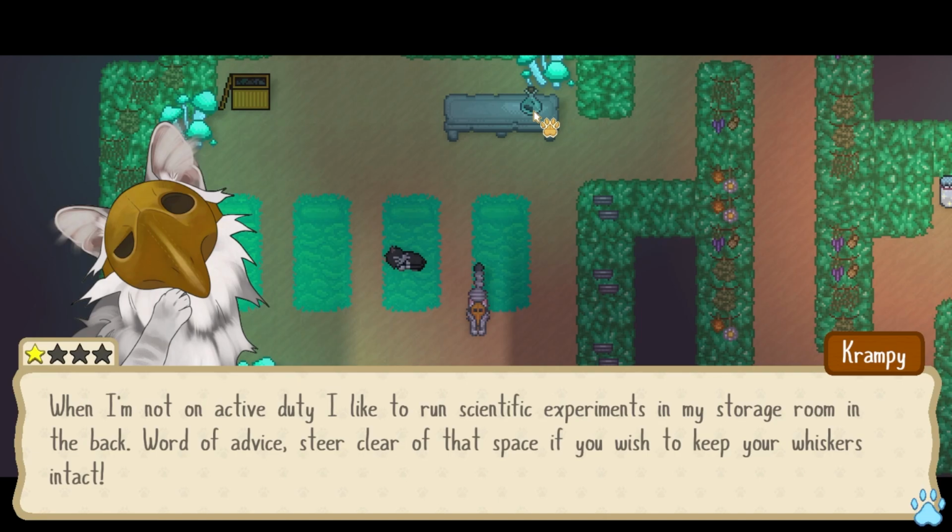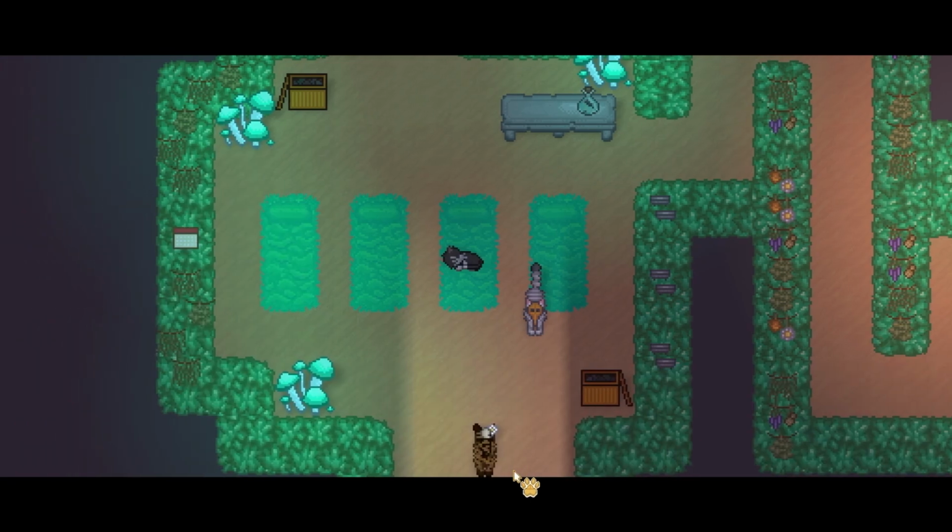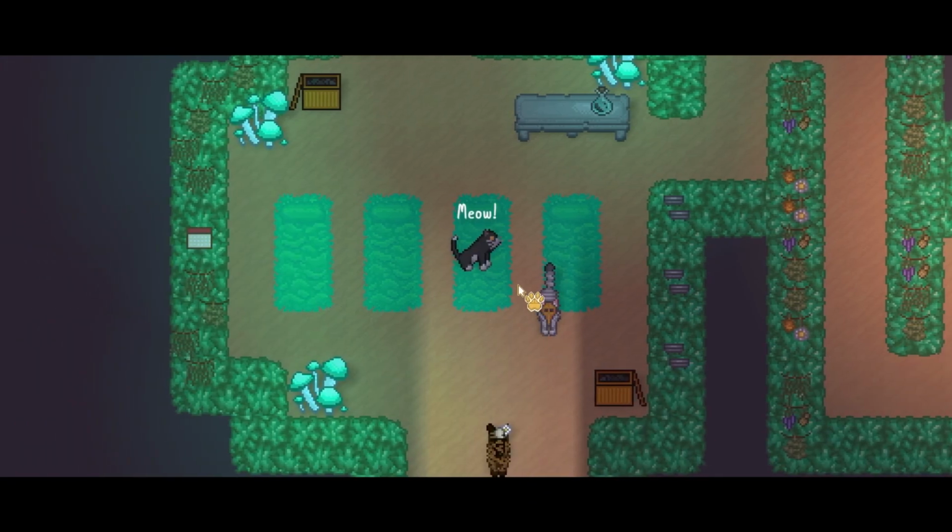What the fuck is that, Crampy? In the background. Are those leeches? I think they're leeches. When I'm not active duty, I like to run scientific experiments in my storage room in the back. Word of advice, stick clear of that space if you wish to keep your whiskers intact. Oh, Coco's up. Meow! Oh!